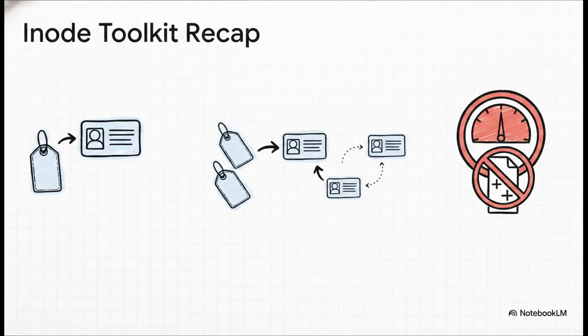So let's just quickly recap. The most important thing here is that the inode is the file's true identity, its ID card, while the file name is just a convenient label. That's why hard links can be perfect peers, while soft links are just shortcuts. And finally, please don't forget that you have a limited number of these inodes, and running out can bring your system to a grinding halt, no matter how much disk space you have left.